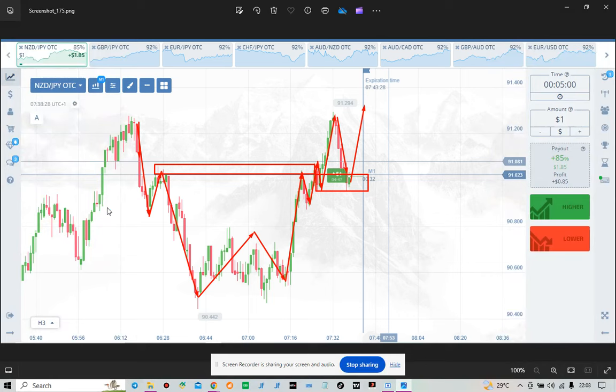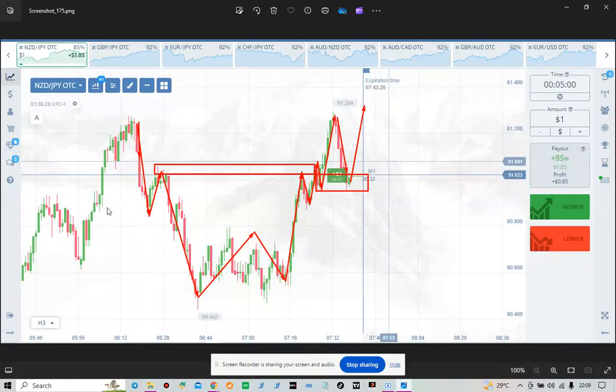Some of the trades I screenshot, some I didn't. Only the ones with a 5 minute expiry time I screenshot. There are some I didn't screenshot because they were 1 minute, and some I didn't remember to screenshot after the trade had already closed. So in this video, I want to show you some of those trades that I used for my trading analysis in binary option.